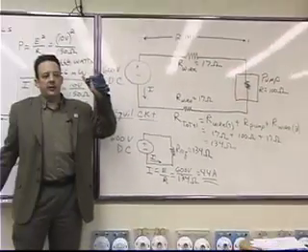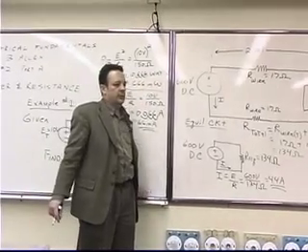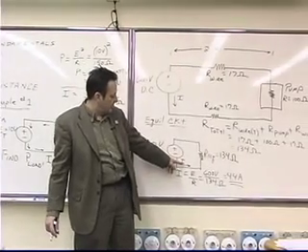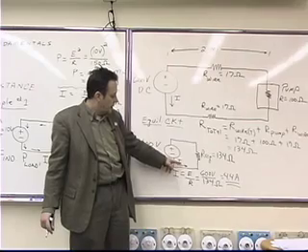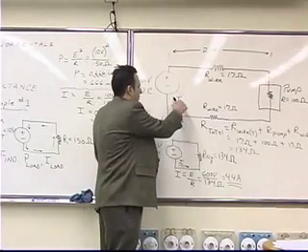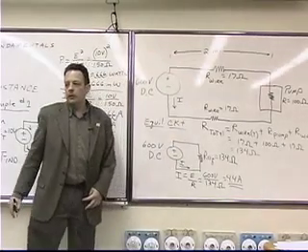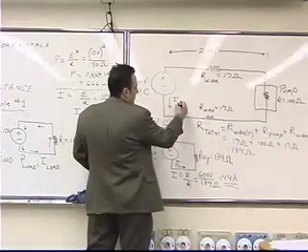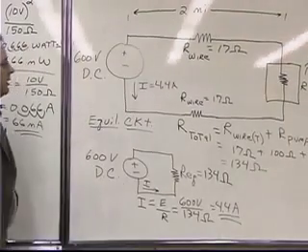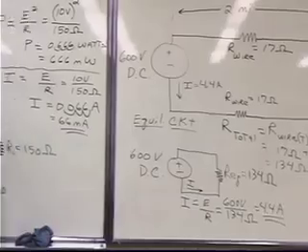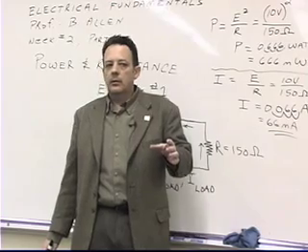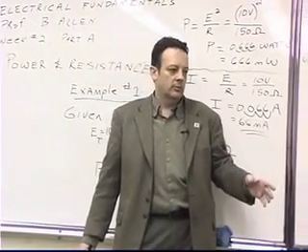Now, you're going to test your understanding by answering this question, either in your own mind or out loud. I don't care. If the current flowing in this circuit, which is equivalent to this circuit, is 4.4 amps, what would the current be flowing in this circuit? It's the same. That's the beauty of equivalent circuits. 4.4 amps. If it's a series circuit, and remember, series circuits have the same what? Current flowing everywhere. Right.